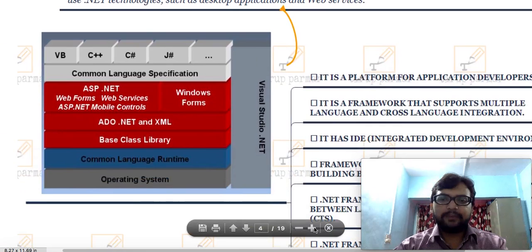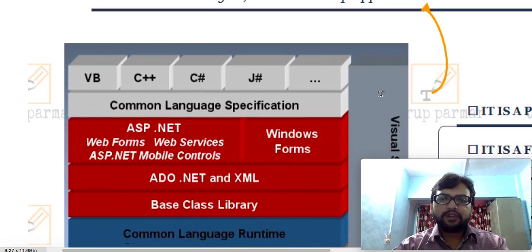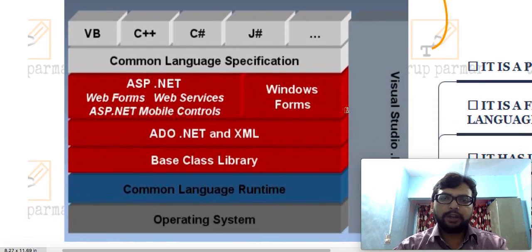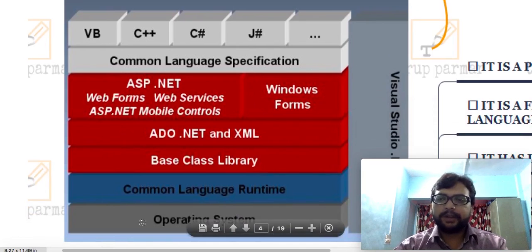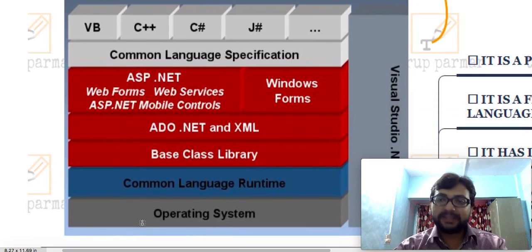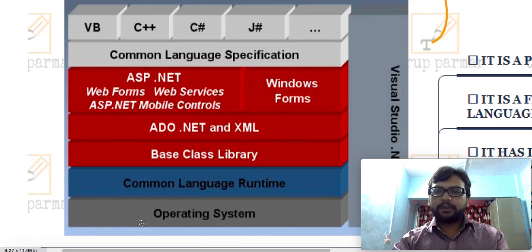Now let's discuss this particular diagram. As you can see, I have provided this particular picture here. So what we have here, at the bottom we have operating system. Obviously operating system is the most important part which is required to run any application. The base is operating system, through which the user can interact with hardware or interact easily with our computer systems, and they can give some command. In return, the computer will generate output for them with the help of the operating system.